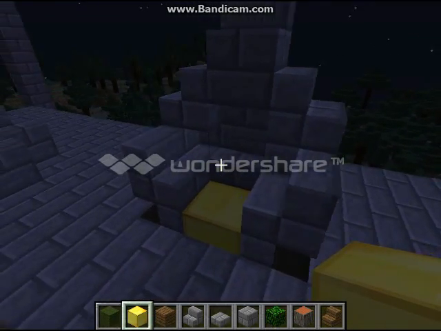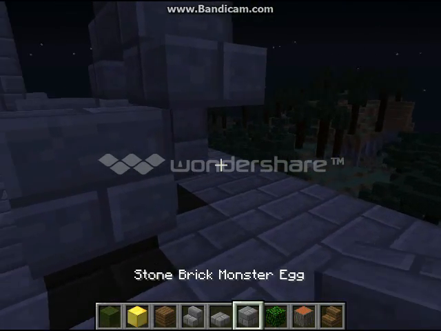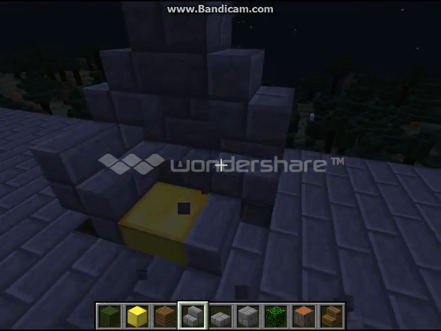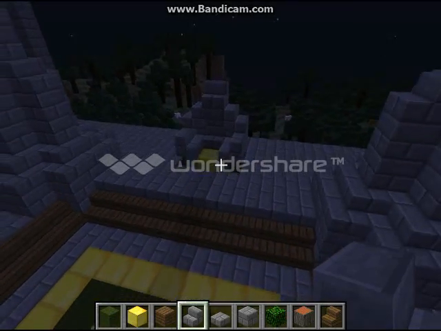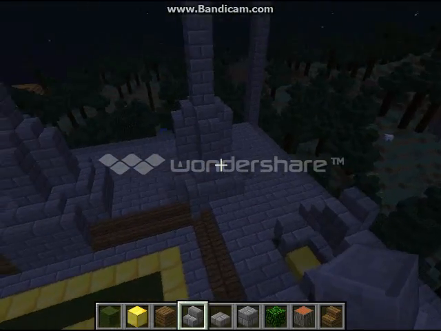I'm not entirely sure that I like it. It's okay, I guess. Not really sure what I'm going to do with it yet, if it's going to stay or if it's going to go. Should it stay or should it go? Alright, so yeah, just a simple little throne. I may change that to sandstone stairs, just so it stands out a little more against the stone bricks.